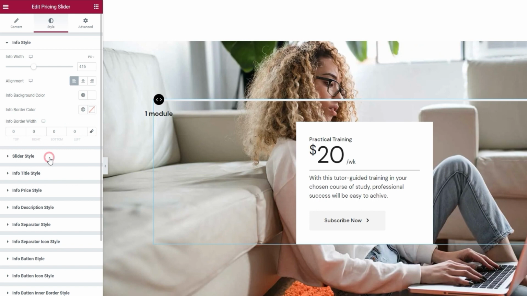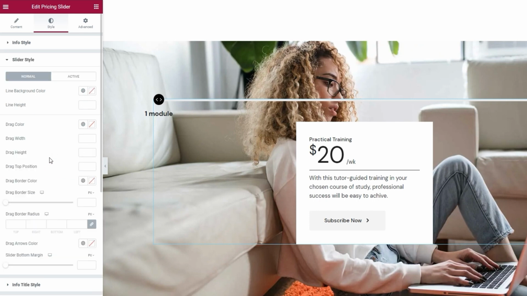Next, we have the slider style section for adjusting the look of the slider part of the element. At the very top of this section, we have 2 switches that, once selected, will reveal differing options. At the moment, we're looking at the options under normal, meaning they will affect the look of the slider when it's displayed normally as opposed to being hovered over or actively used.